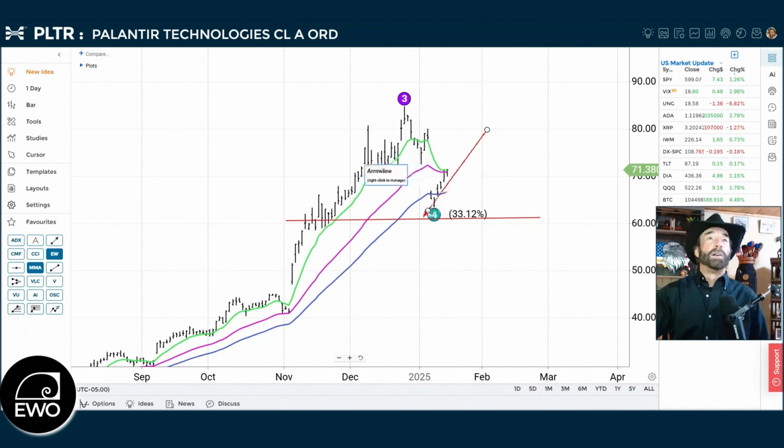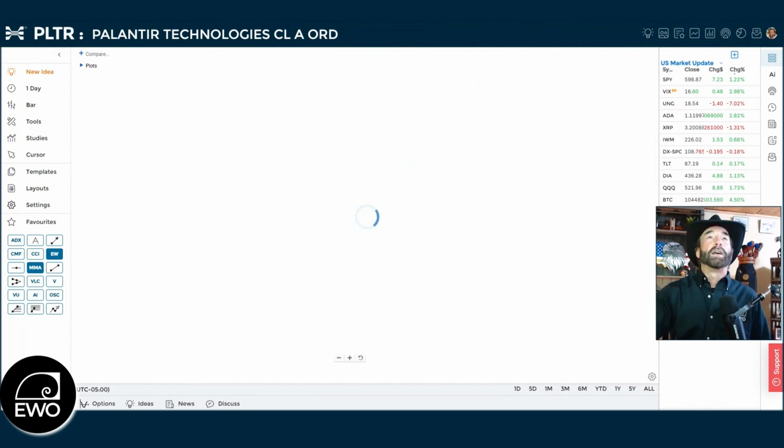The wave 4 is just above this area that we talked about last week, some congestion there around the 60 level. We didn't quite make it down there. Thought we might get that far before bouncing, but we didn't, bouncing back. And you can see that we never got that bearish 10-30 cross. It got awfully close and just barely hung above there. And with this move higher, we'll be watching to see if we can get back above that 10-day moving average today or on Tuesday. We'll look at Tesla.